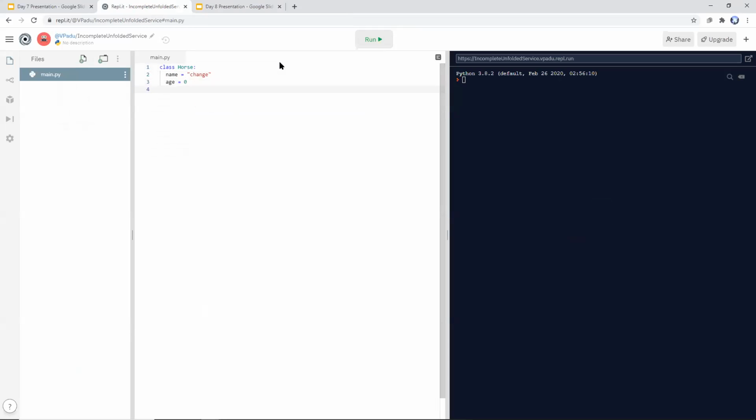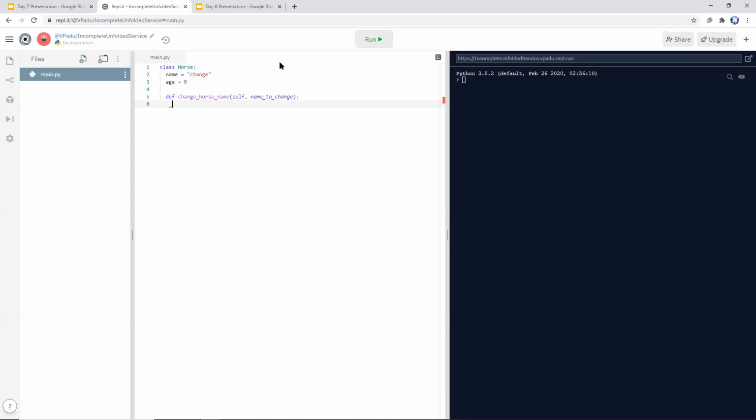So then what we can do is inside of here, we can create our def keyword, and then we can have our function name. Let's say that we create this name as change horse name. So this will change the name of the horse. And when you have your parameters, you have to put the self keyword. So there has to be that self. And then what we want to do is we want to create a parameter for which name we want to change it to. So when we're calling the function, we're going to give this value into the function and it'll be used as a variable. So let's call it name underscore to change. So that'll be the name that we change our name to. Then we'll put in our colon and return to the next line.